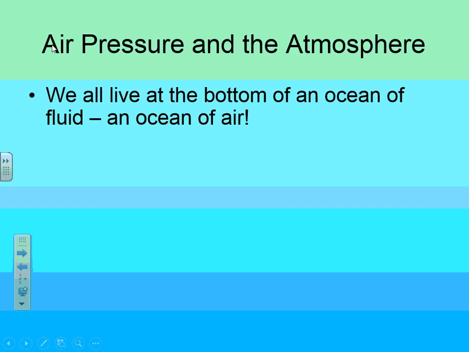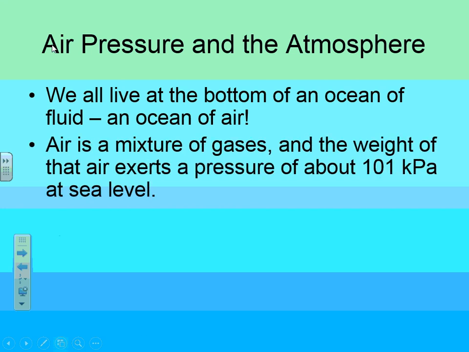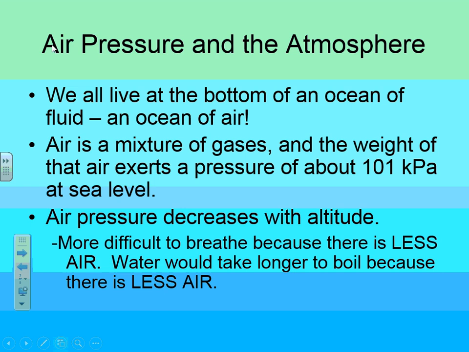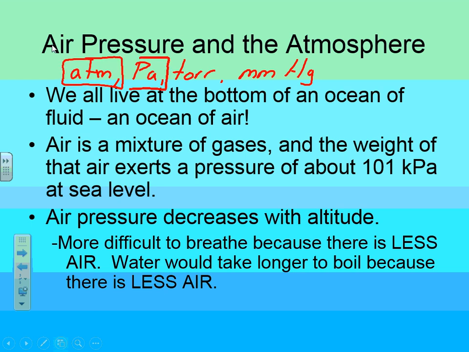We've talked about pressure before. A couple of things we have to highlight are the units for pressure. When we talked about pressure before, we mainly focused on one unit — atmospheres. Pressure can also come in units called pascals, torr, and millimeters of mercury. All four are acceptable units for pressure. Our answers are going to deal in atmospheres or pascals. In chemistry, most answers were in atmospheres; on the physics side, we're going to prefer to use pascals.